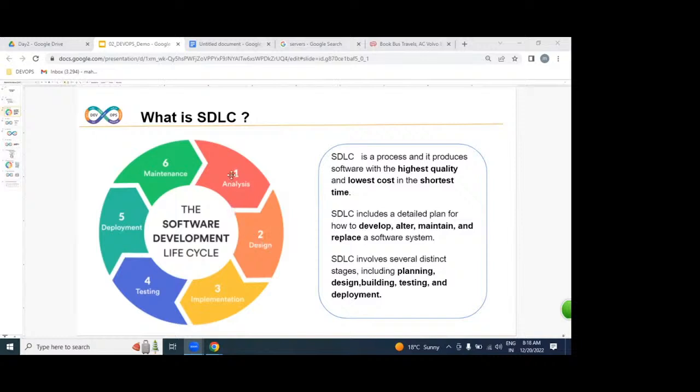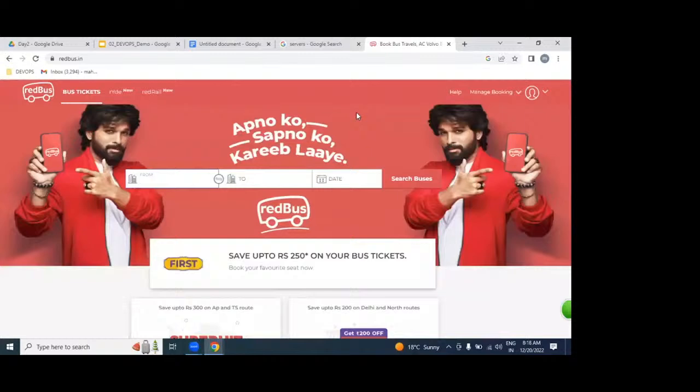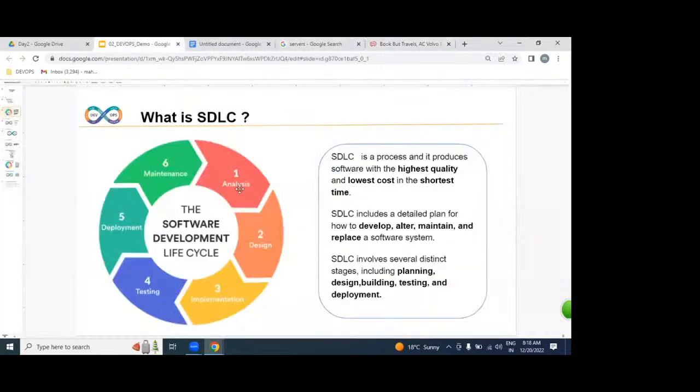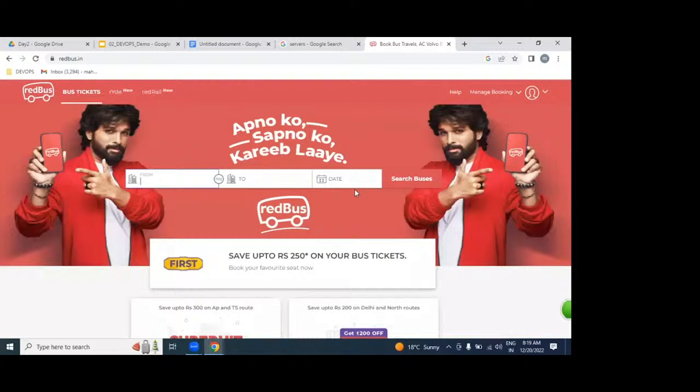Analysis is nothing but gathering information from the client. For example, if you want to construct a house, we need to gather information: iron cost, cement cost, land cost, how much is required. The same way, this is a travel business. What kind of business is it? What exactly is the client, the business owner, expecting? As a BA, business analyst, we gather information from the business owner, who is the client. How the login page, registration page and dashboard should work, which technology to use, each and every piece of information is gathered.